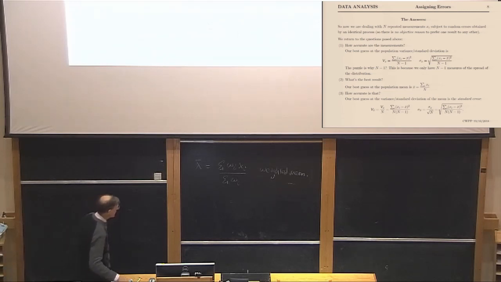The important thing about a standard deviation is that it is not an error limit. It does not encompass the data. It's the average of the squares of the errors, which means that some errors are bigger than sigma and some errors are smaller than sigma. Even in the data set that you've got, the x bar plus or minus sigma will not encompass all the data in the data set. It can't do that because it's the root mean square error.